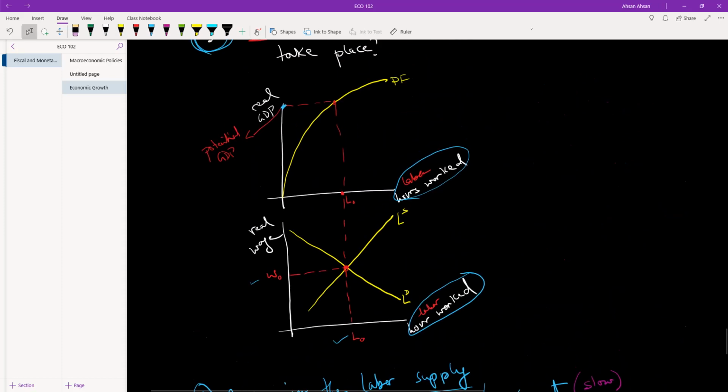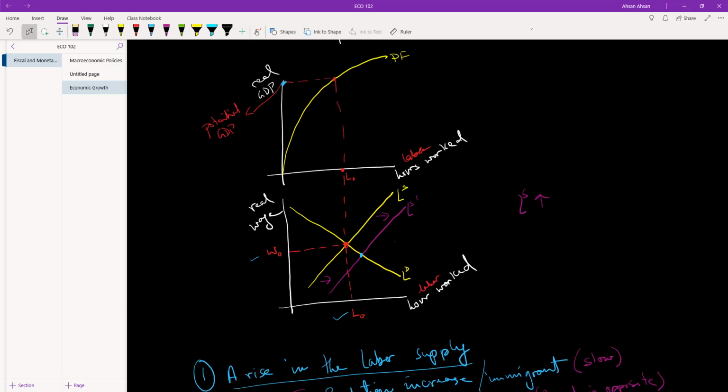Okay, let's come back to this diagram. Let me just erase this. Now, labor supply is increasing. So what that means is that the supply curve is going to shift to the right. Okay, so this is what happens. Supply curve shifts to the right. As a result, we have a new equilibrium. So of course, the number of workers, or actually at least the labor hours supplied to the market, has gone up. So at the new equilibrium, labor hours will be higher. Since we have more workers vying for the same number of jobs, the wage rate is going to go down.